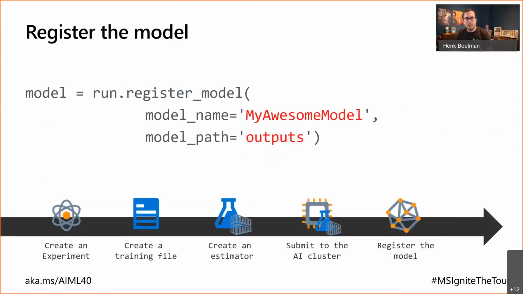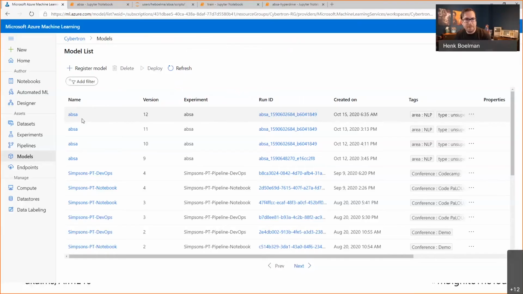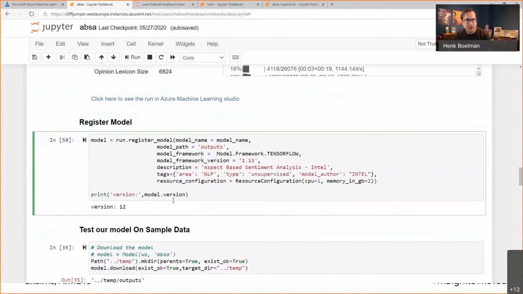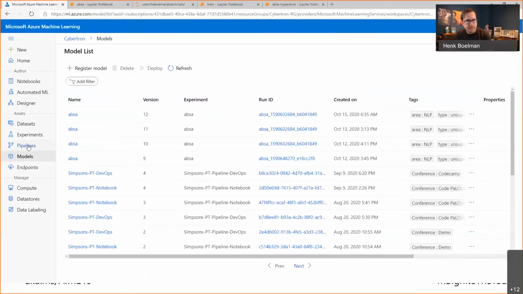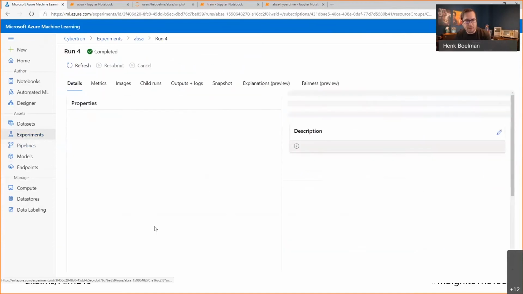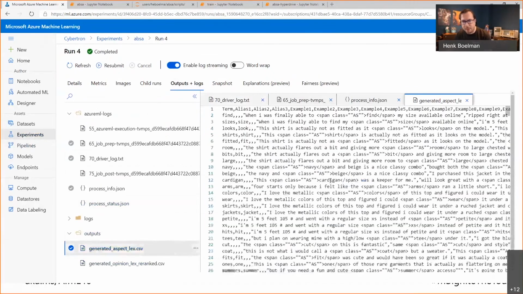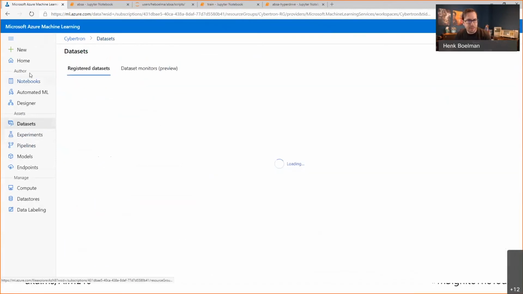Registering the model: when you're happy, you can first, of course, download the model and do some tests before you register it. But then you say, run, register my model, you can find my model in outputs. So let's have a final look here. Oh yeah, that I can show you, that is that the model is found back under experiments. Here, run 4, under outputs, and here is the generated model by the NLP Architect framework, and basically a big CSV file that is generated.